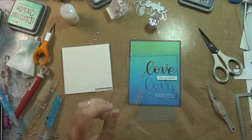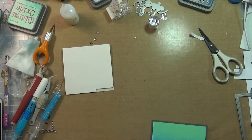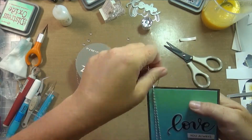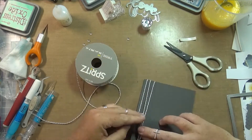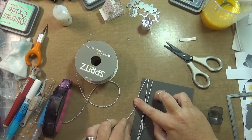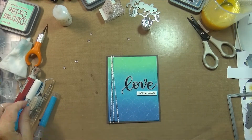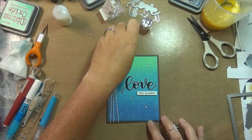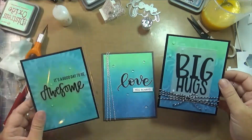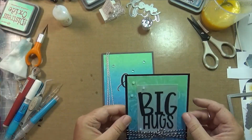I decided to do a dark gray border instead of a black one — I don't know, it kind of softens it up a little bit. It worked out well because I'm adding white and silver twine, so the dark gray was perfect for that. I wasn't quite sure how I wanted it at first — I had it in three rows, straight even rows — but then I decided I liked it with the rows kind of overlapping each other. I'm just using my stamp runner to tape those down. And those are all three of them — a little series, all the same colors. The big hugs is my favorite.